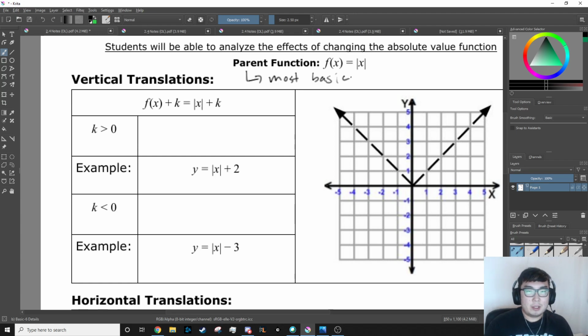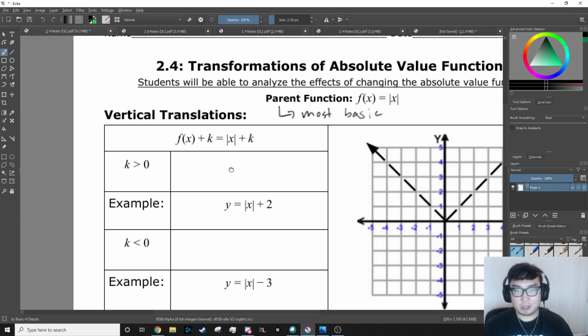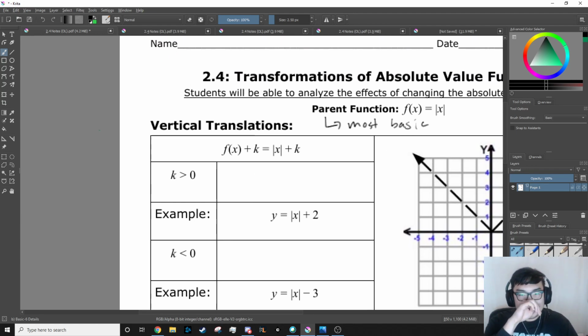All right. So vertical translation. So I know that everyone here has taken geometry, but if you forgot, it's okay. But translation means movement. As in my picture, I move my picture from the living room to the hallway. My graph can move up, down, left, and right. Vertical is talking about moving up and down.